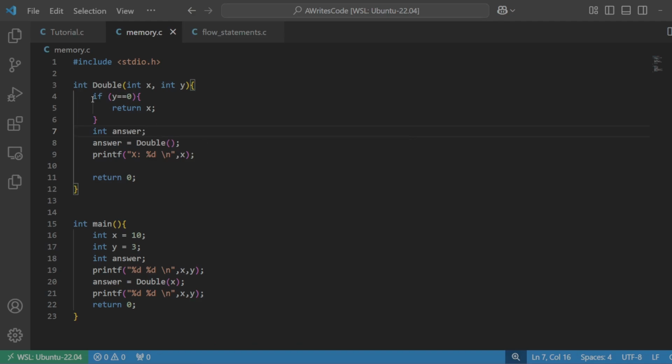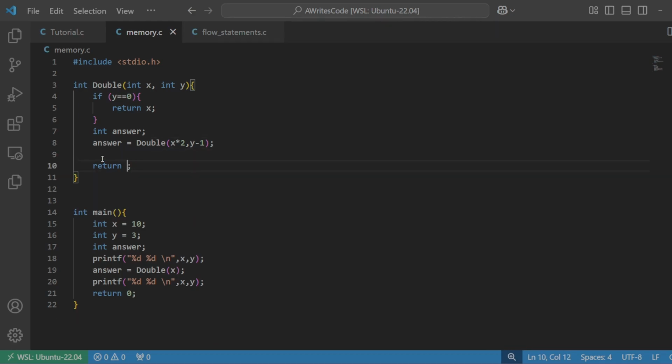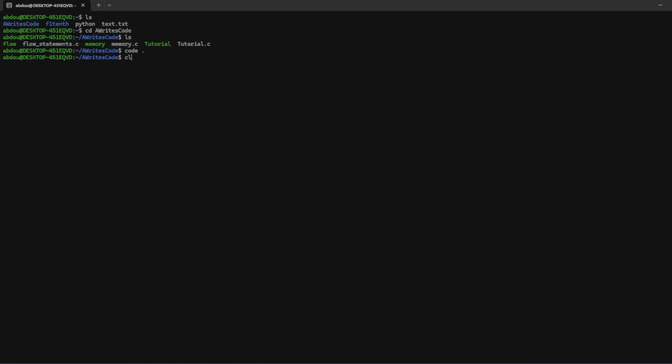And we'll go over what all this means in a second. And we want to multiply x by 2. And we want to decrement y by 1. And let's not print it for now. And we're going to return answer. Now, what will this actually print? Well, let's see.